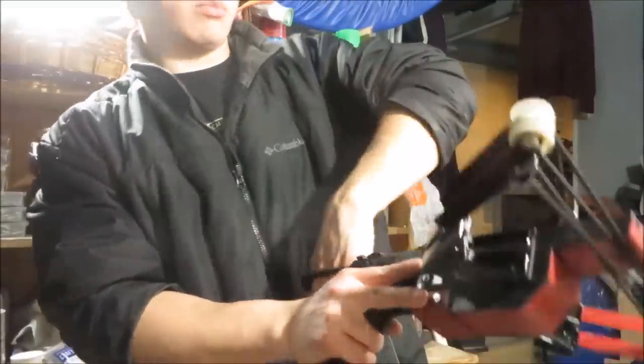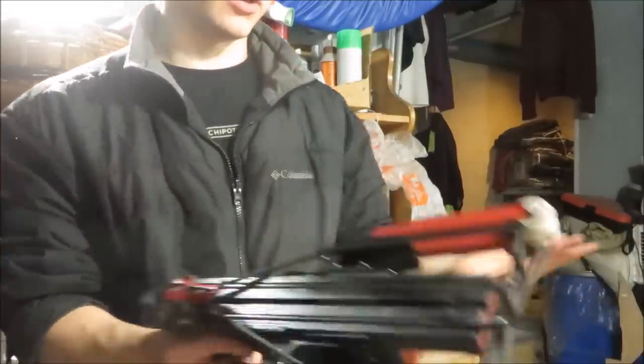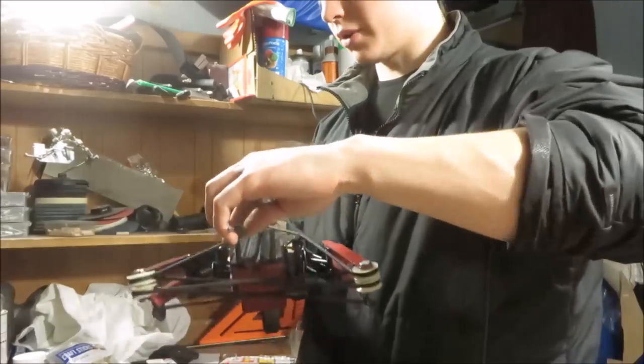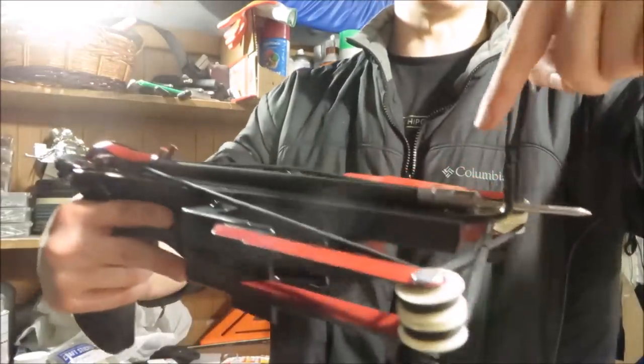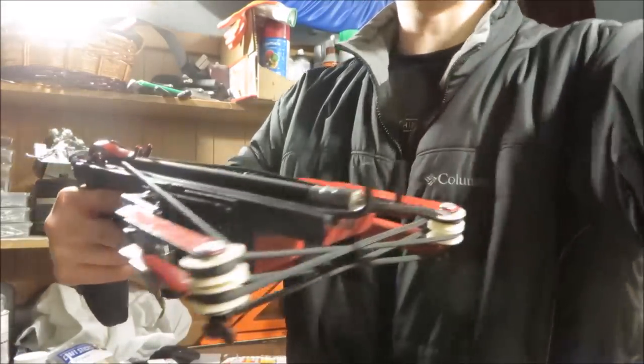And that's really all there is to it. You just cock it back like I showed you in the demonstration video, and you just load a crappy arrow into there. You see how the metal pipe around the front of the arrow is attracted to the magnet, so that makes sure that the front of the arrow stays down, and then the spring on the back holds down the back part.